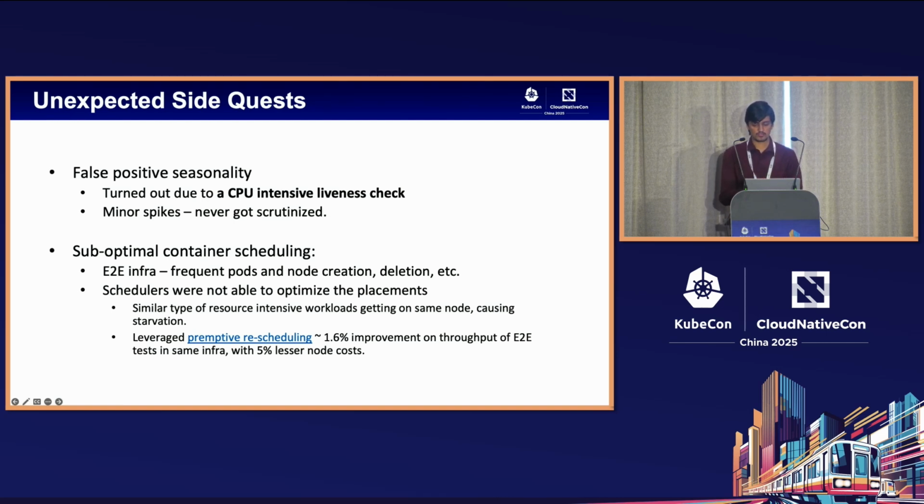So they opted for something like custom rescheduling using pod affinities. They got, I think, more than 1.5% improvement on the throughputs, as well as around 5% lower cost, because they did not need to use as much capacity as they previously were using. How they did this preemptive scheduling, I have given a talk on this. I have linked that as well, if you'd like to know more about it. But the idea is basically that you dynamically reschedule the pods across different nodes if you see such a situation coming up.